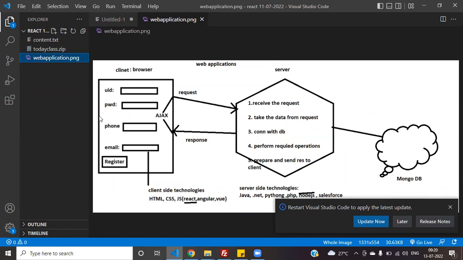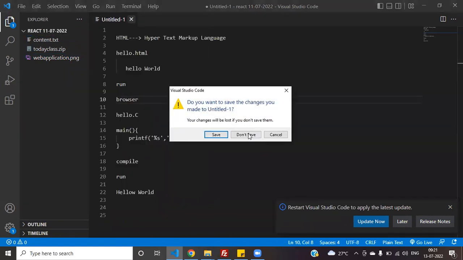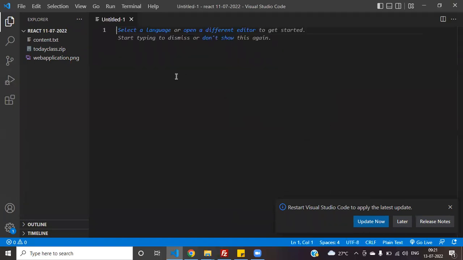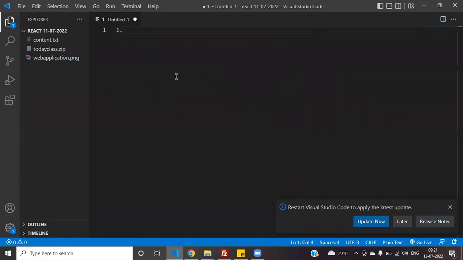Okay, then let me create one simple file. Is 2 hours enough to learn HTML? Okay, listen carefully. Now let me create one file. To write your HTML code and everything, I prefer one software, Visual Studio Code. In Notepad also you can write it, some others you can also use, but most people prefer Visual Studio Code.